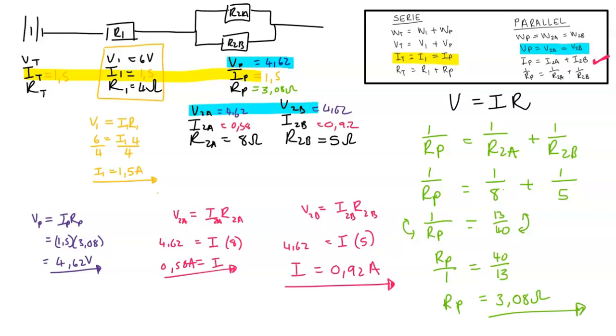Now, I know it seems like a lot of work, and I haven't even told you what exactly the question was that went with this circuit, and it doesn't matter, because usually the order that we just did the questions in will probably be the order in which they are going to be asked, because most of the time the way you have the information, it sort of forces you to do the sums in a specific order, because that's just where your information lies. So this is the first one. Let's do the second one.